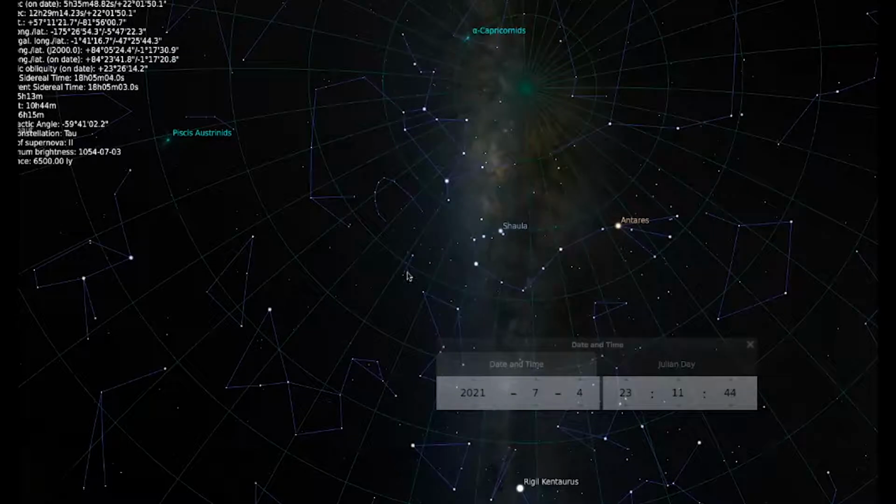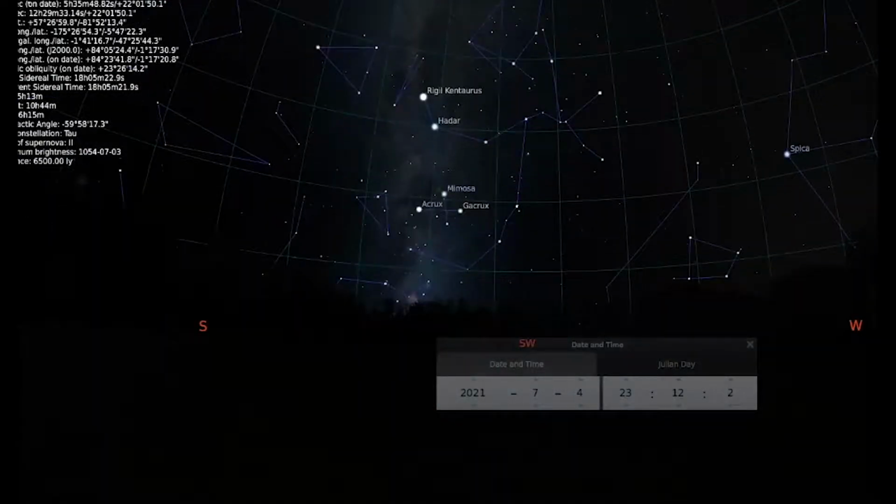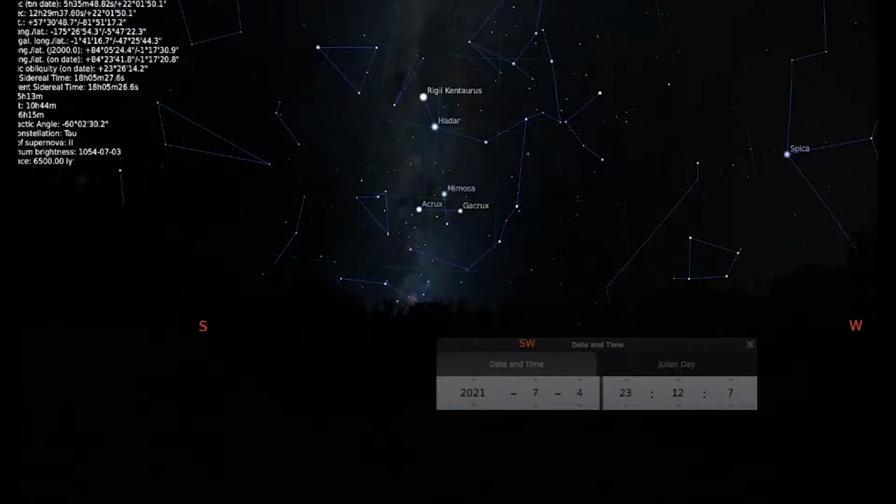And they're straight up. So the center of the Milky Way, which is right here above Shaula, which is in the tip of the Scorpion there, is almost exactly straight up from São Paulo, Brazil, which is where I put myself in that setup. I was able to catch the top star of the Southern Cross for the first time. I'm sorry? Go ahead.